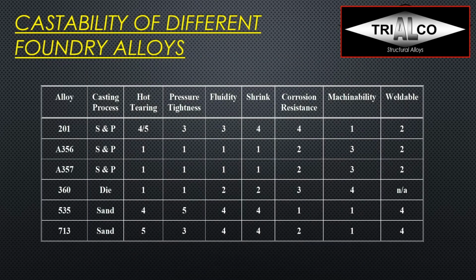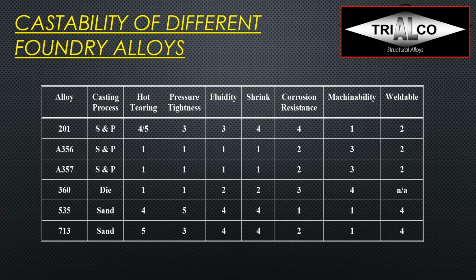Now, castability of different foundry alloys, it's hard to just categorize it and give it a number, but a lot of people have tried that. And you can see here, and you can always debate whether this should be on a scale of 1 to 5. Should it be a 5 or a 4 to 5 or a 4? But in any case, a lot of people with a lot of experience have given input in such tables, and we can find them in the literature.